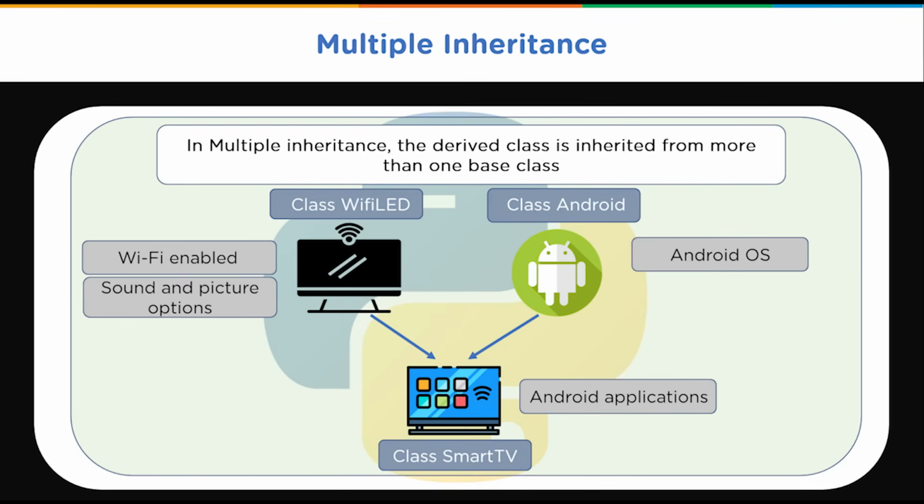If you combine all these features and bring them into another child class, that class is the Smart TV class, which has the features of Android and the features of Wi-Fi LED TV. You call it a Smart TV. It has all the Android applications, it has the Wi-Fi features, etc. So this is the example of multiple inheritance, getting the best of all the parents.